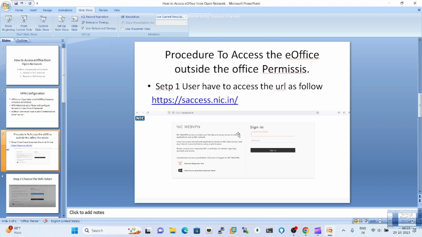After that, how to access the eOffice by using the Web VPN? First of all, we have to connect our internet to the Web VPN by punching the URL success.nic.in. After that, a login page will appear. Over there, you have to provide your user ID and password, and just click on the sign in option.